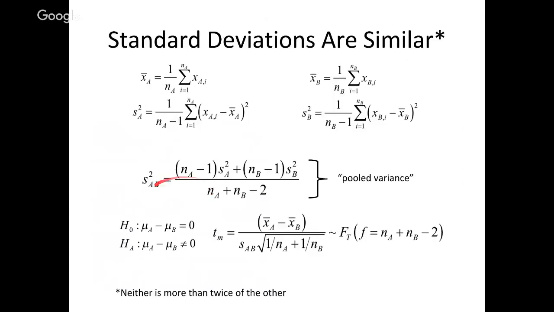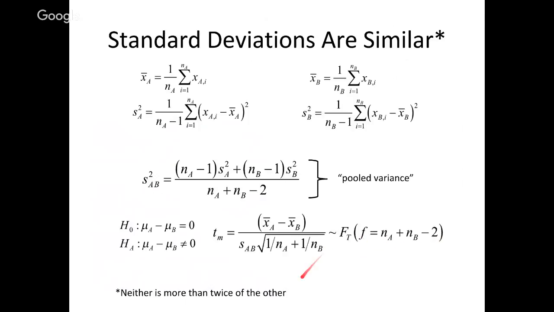And once you've calculated that pooled variance, then you can write out a t-statistic for hypothesis testing about those two means. In this case, the t-statistic is going to be the difference between the two sample means divided by the pooled standard deviation, the square root of the pooled variance, times the square root of 1 over the number of samples for A plus 1 over the number of samples for B. And the point is that this t-statistic is going to be distributed, again, that's what that squiggly sign means, according to the student t distribution with degrees of freedom equal to N_A plus N_B minus 2.